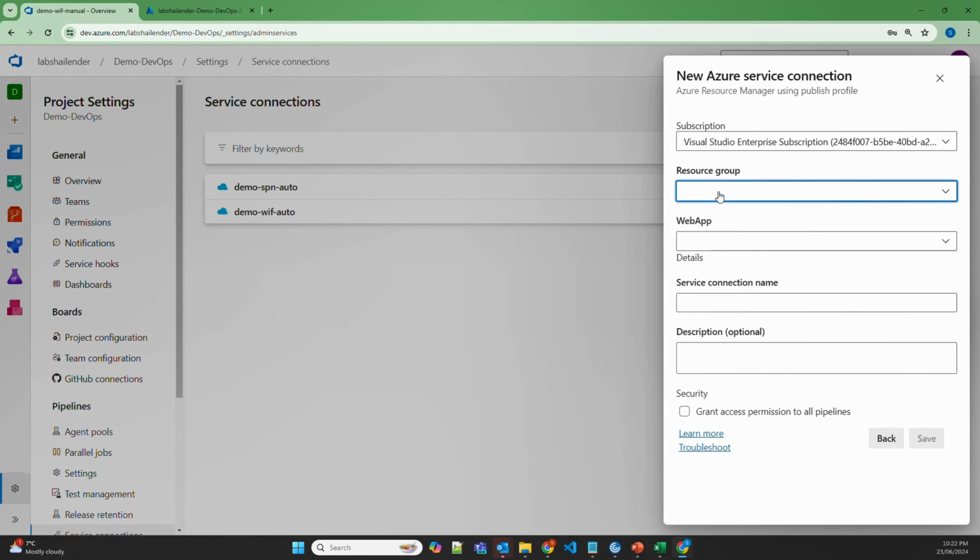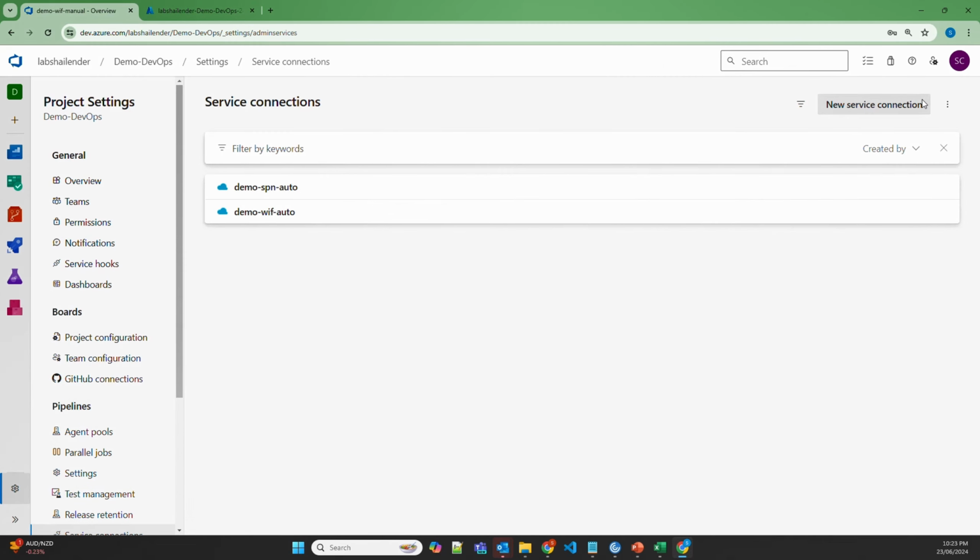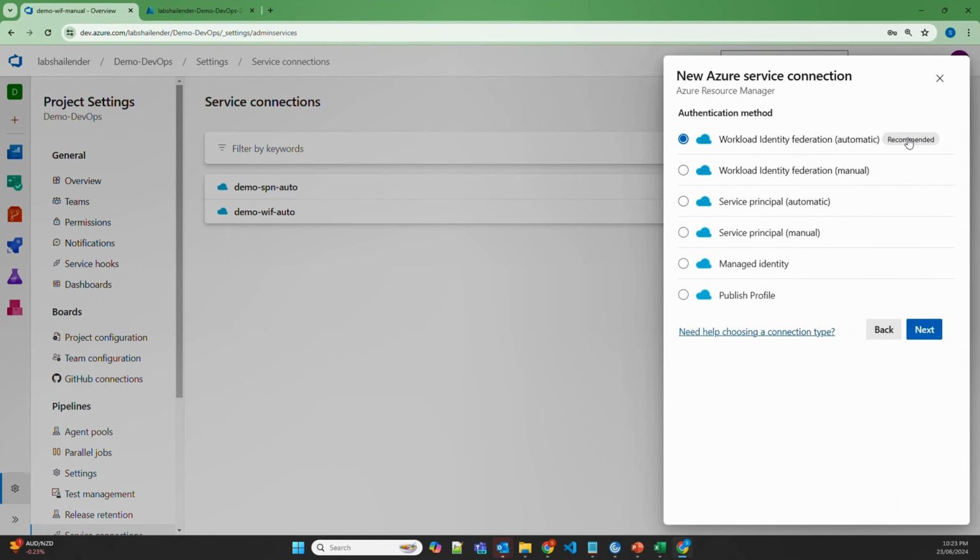So it'll ask you for the resource group where the web app is lying. Then you have to select the web app because this is an automatic service connection. And when you select the web app and provide the service connection name, automatically it will get the details of the user and the password from the web app itself. It's not creating any service principal in the backend, but it's just directly saving the username and the password from the web app and then deploying it directly into the Azure environment using this service connection. So that's why managed identity and publish profile are the two options which have a very specific use case scenario. And that's the reason when you create a service connection in Azure Resource Manager, the recommended option always comes out to be Workload Identity Federation.